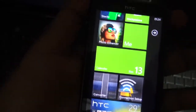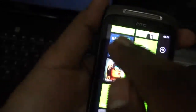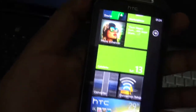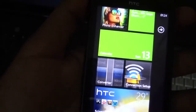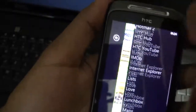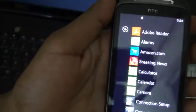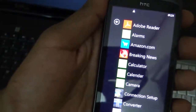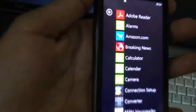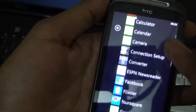After the calendar, there are some HTC exclusive OEM apps — stocks, photo enhancer, connection setup, converter, HTC hub — only available on HTC devices, not on Dell or other Windows Phone makers. When you swipe from the start screen you get a list of all installed apps. One cool thing about HTC or any Windows Phone 7 device is that all applications have a consistent panoramic Metro interface — swiping left and right throughout.